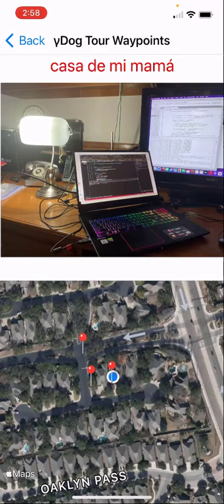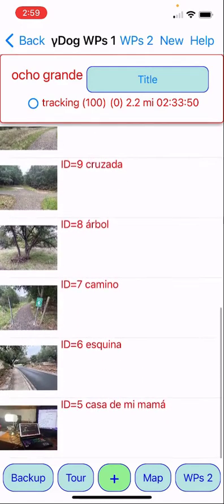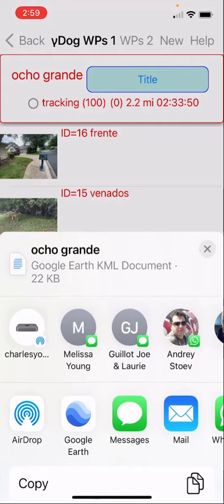now I'm going to go back to our list of waypoints, and the next feature I want to show you is how you can export these waypoints to an external mapping application. So I'm going to hit Map, and just for simplicity, I'm going to use Google Earth, which is installed on my phone.